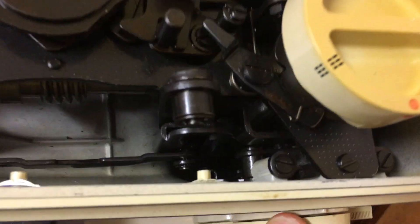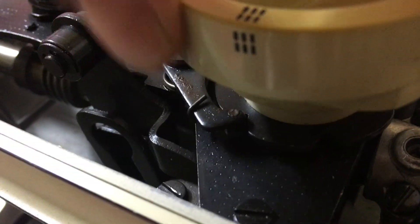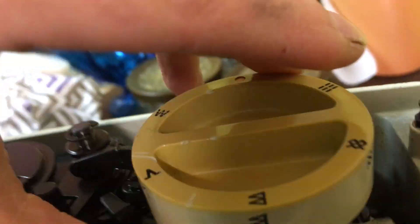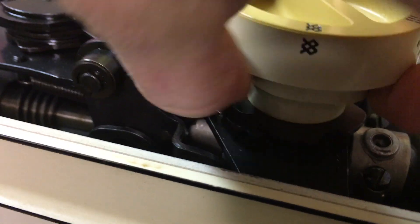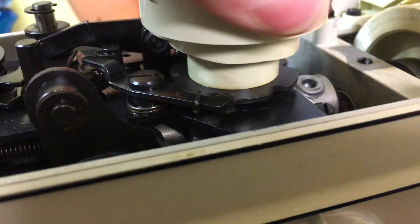The only other thing I was thinking of was that something — this actual part right here — was fused. So maybe if you pour... you could see there's a lot of oil in here. I had to pour oil. I'm not kidding — I poured because this machine was not moving at all. The only part I could think of that could be fused, other than that, is this actual part or the underside of it. So maybe try to get in there with a long dripper.